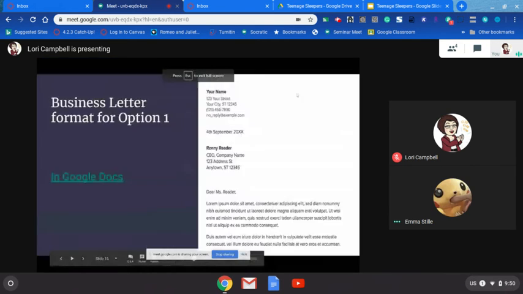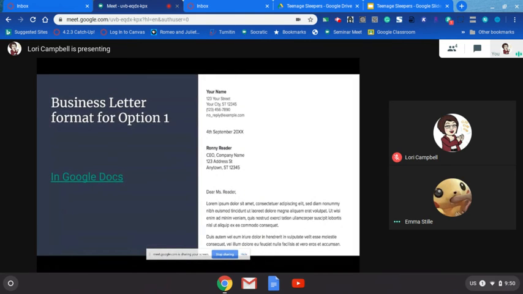The block style format means everything is justified over on the left side. Between each section, there are 2 spaces. This actually looks a little more than 2 spaces, but it is 2 spaces. The letter itself is single spaced with a space in between paragraphing. That's how you know the paragraph changes, because you have a space. This is different from the MLA format where you just tap, and it's double spaced.